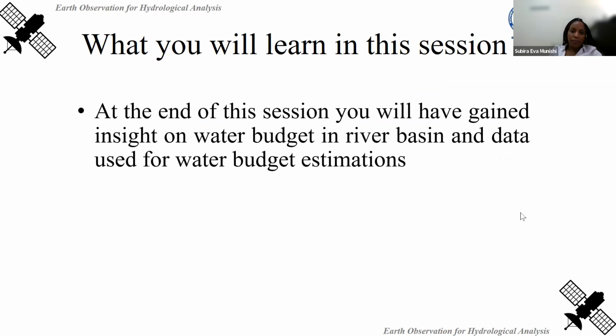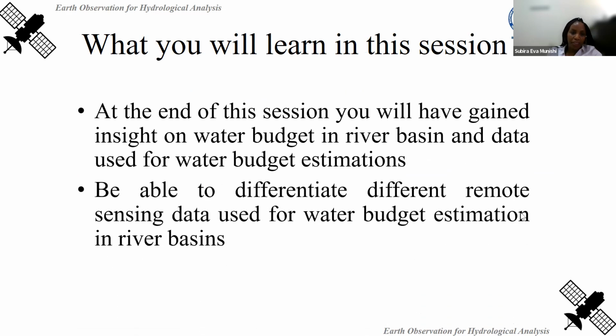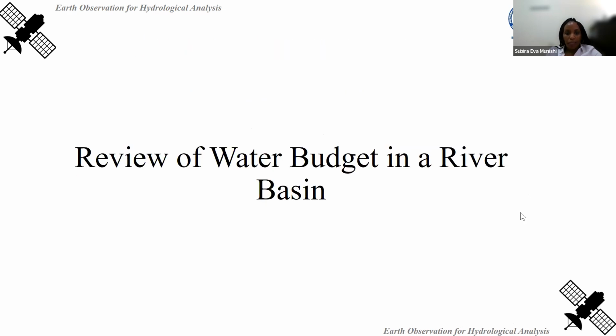So we expect that at the end of this session, you'll have gained a little bit of insight on the water budget in river basins, not that detailed because it's just a one-day session anyway. But also you'll be able to differentiate different kinds of remote sensing products that you can use to estimate water budgets in river basins. So I thought we should first start with a review of water budgets and river basins.